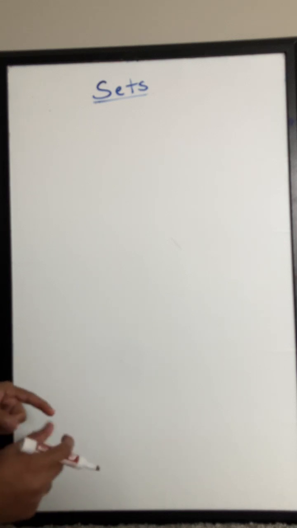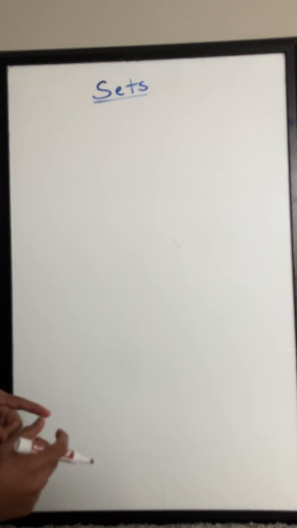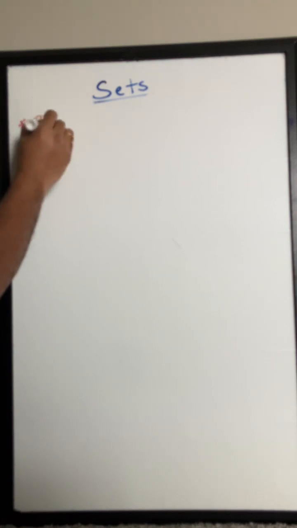Hi. Now we'll learn a few more types of sets. These are names given. The very first ones we learned in the past were the empty set, universal set, and subset. Now we learn a few more types. The very first one is disjoint sets.